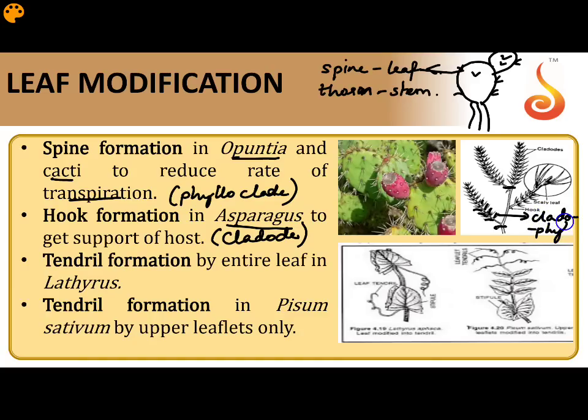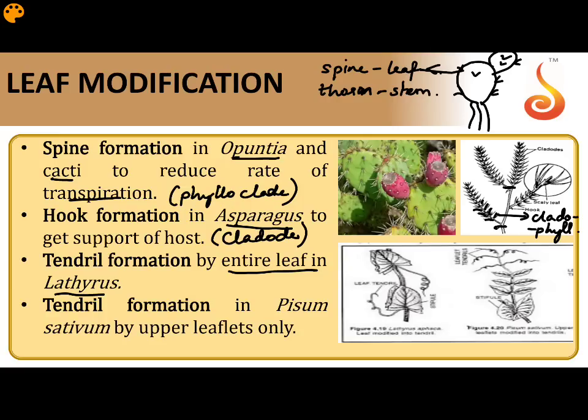Phyll means leaf. So, cladodes have cladophyll, which is a needle-like leaf that also helps in reducing transpiration and is a form of protection from herbivorous animals. The next type is tendril. Now, we have various types of tendril. The function is the same: to climb. We have root tendril, stem tendril, and also leaf tendril. In leaf, various parts form into tendril, like the entire leaf becomes tendril in the case of Lathyrus.